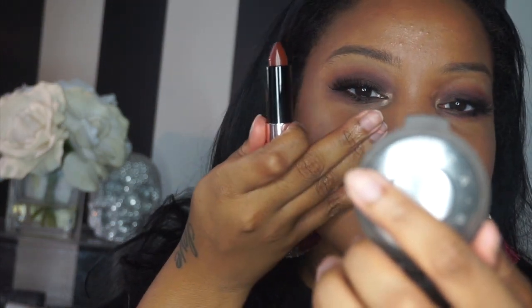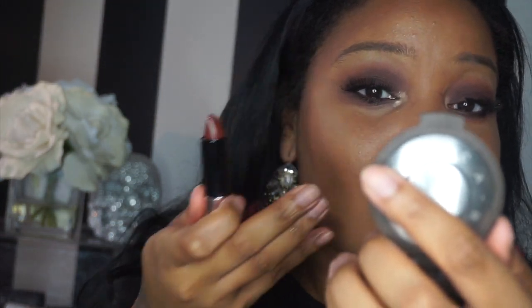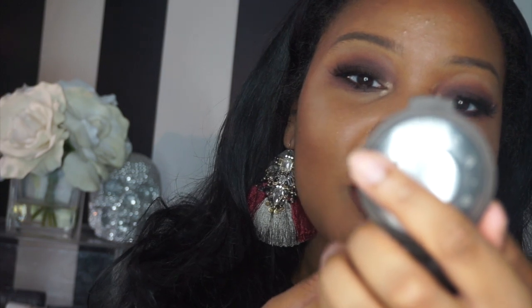Tried these before. Now, if you like matte lips, they almost feel like that because they're not rough or dry.